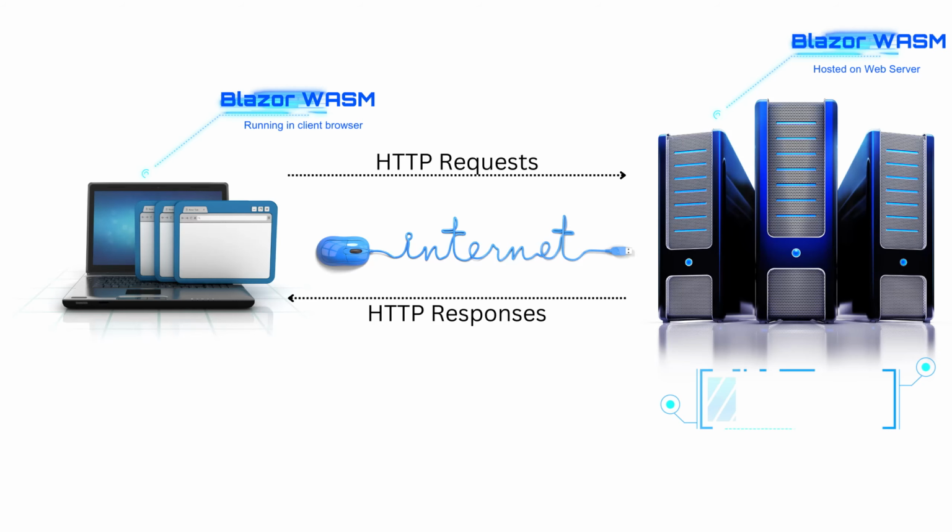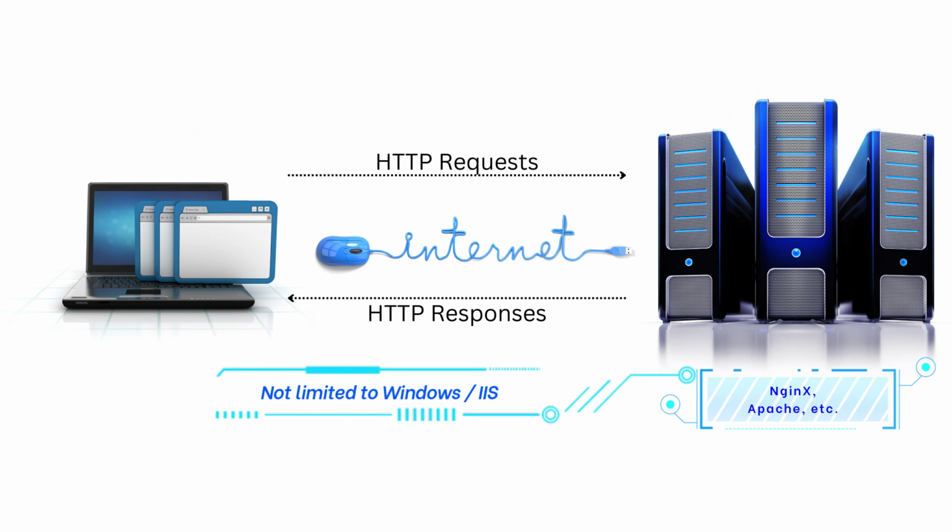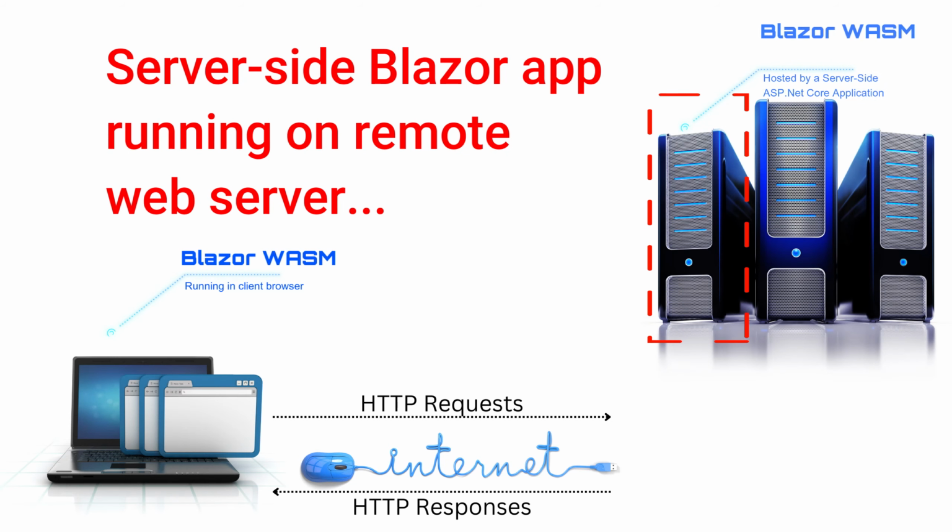Next, once you have coded your client-side or server-side application for that matter, you would naturally need to deploy or publish it to some hosting service on the internet to make it available for the rest of the world to access, right? And as I just mentioned, your Blazor app does not need to be hosted by a Microsoft-based web server such as IIS. You can have your app hosted by and served to the world using other web servers like Apache or Nginx.